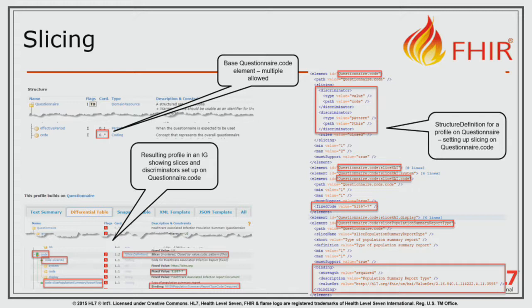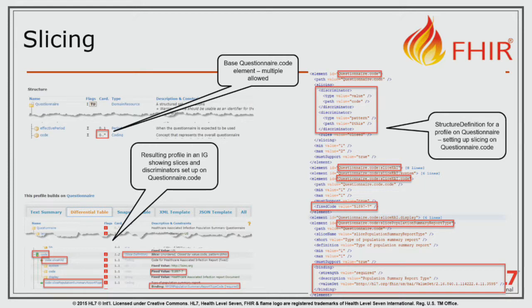So would another example of when you would do a slice, let's say you have a patient identifier and you want to explicitly say social security number and a driver's license required. Is that a slice? Yep. On identifier or whatever the right name of this is. Yep. Okay, thank you.